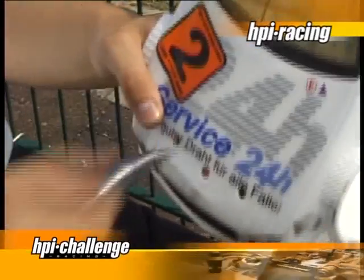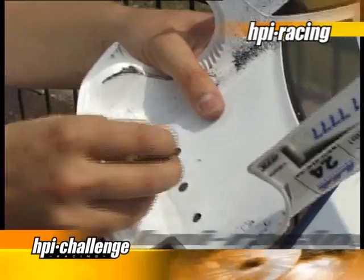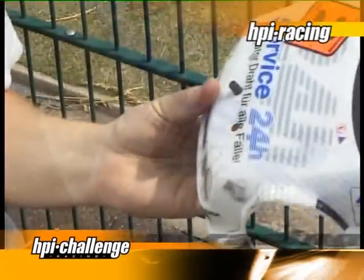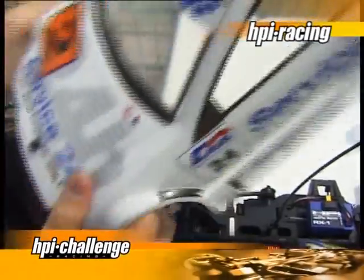Putting it into your car is quite simple. You just have to drill a 7mm hole through the bonnet, push the transponder into the hole and fix it with a body clip. Don't forget to stick your starting number onto your car.